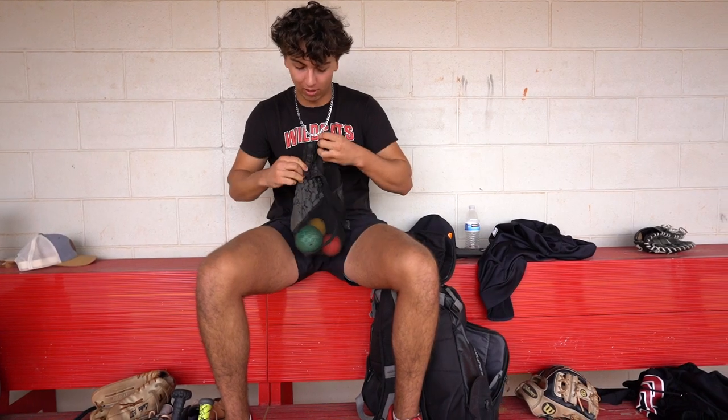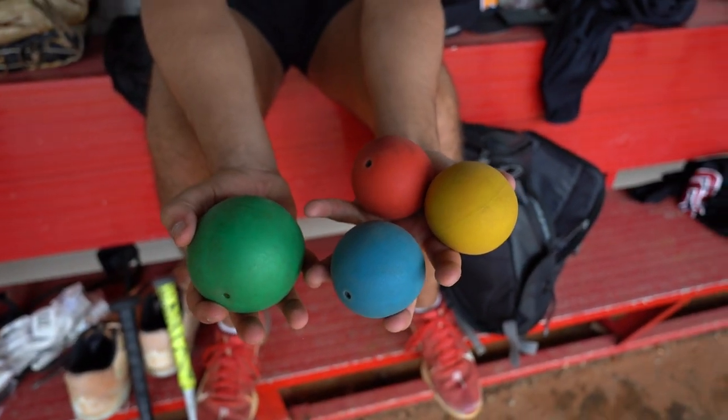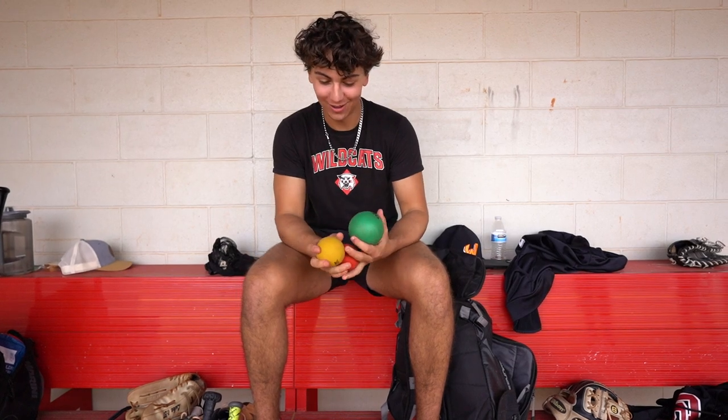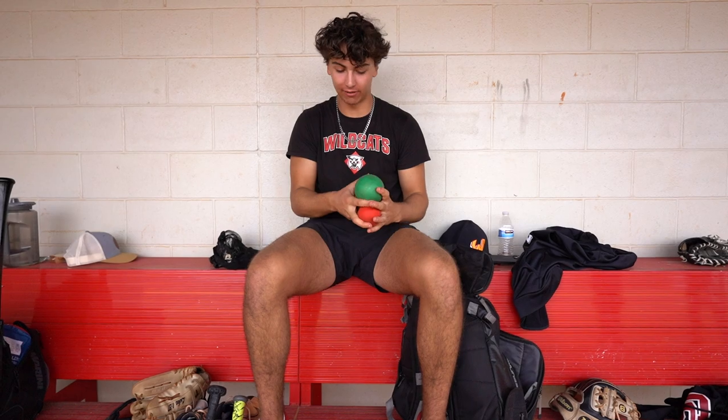Got my plyo balls for when I warm up to pitch. Look like Skittles, but Skittle balls, plyo balls, same thing. Warm up to pitch, get your shoulder ready, get a baseball feel like a feather.